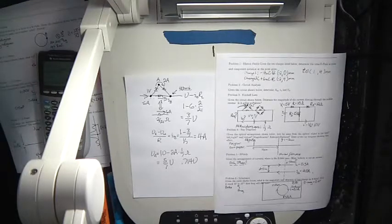However, all of this stuff here can be simplified into a 2/21 ohm resistor with 6 amps going through it. A voltage here with this is difficult to solve. This is a simplification, trivial to solve. So now with this, I can determine the potential at that point because the potential there and the potential there are the same. Once I have that, I can figure out the current going through this. Once I determine the current going through that, I can determine the current going through this, and then from there, I can determine the potential at A.